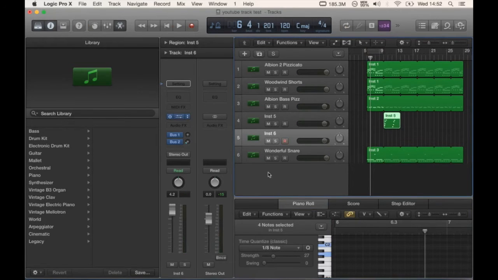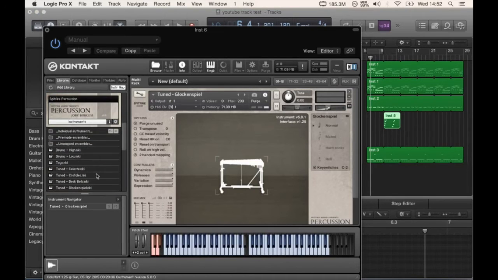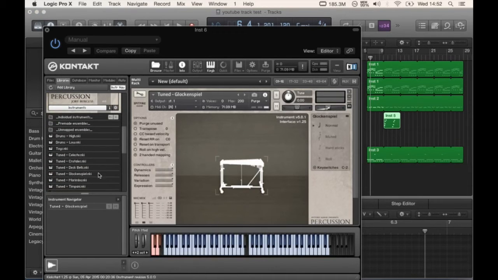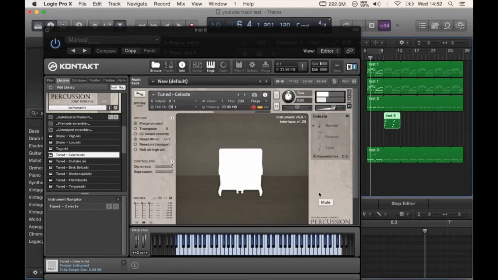Let's have the Celeste in there. Celeste, I don't know how you pronounce it. How amateurish of me. Again, that's too loud. Let's turn that down slightly.